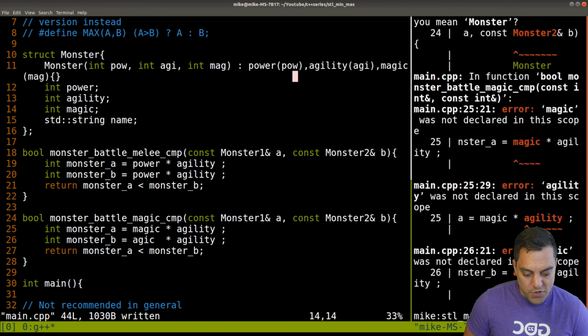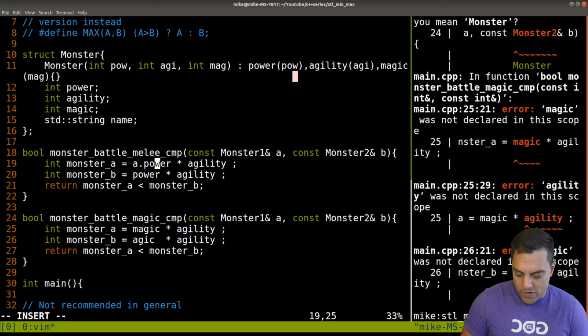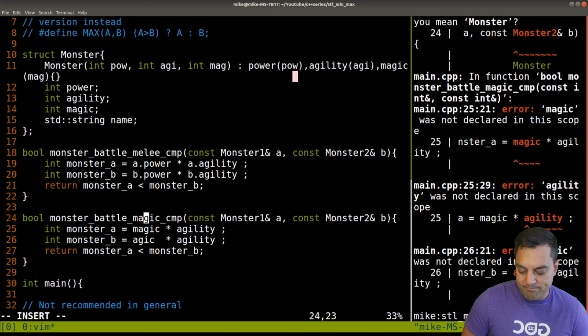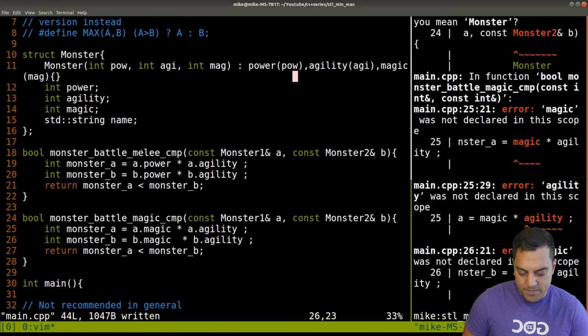Okay, let's see if I've broken anything. Looks like I have here. I've got to add in the monster power that we have here. And again, if you're building a game, maybe you would add a little bit of randomness into this and so on. But again, for demonstration purposes, I think this will do the trick here.